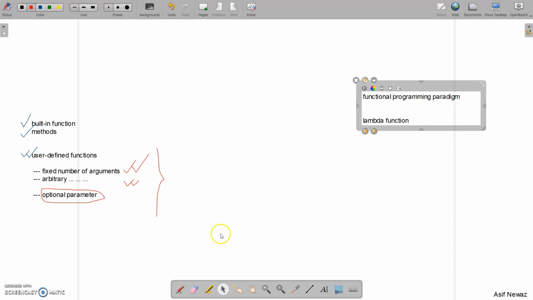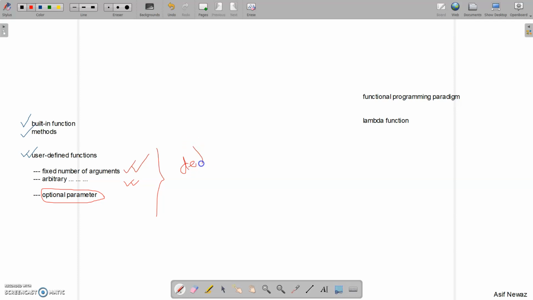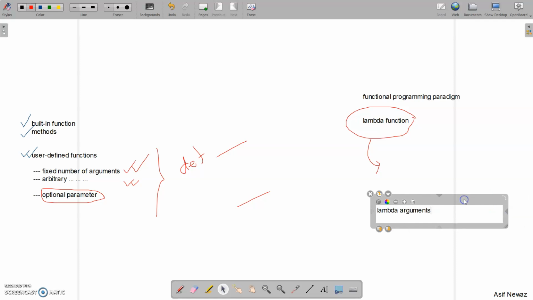When we create a lambda function, we don't define it the way we used to, using the def command, the same way we define a user defined function. We do it directly. The syntax is like this: we write lambda, then we provide the arguments. It can be 1 argument, 2 arguments, 3 arguments, anything. Then we provide a colon, and then we provide the expression. The expression can only be 1. The arguments can be many, but the expression can only be 1. Okay, let's take a look.